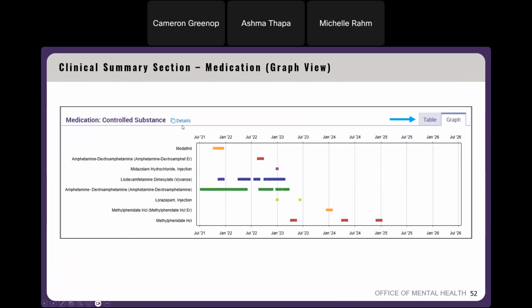All right, so we also have the option to view this clinical summary medication section in a graph format. And this is a very useful format. For example, here you can see a specific medication and see the pattern. A client was taking this medication starting this specific date, but as you can see, there was a gap right here. That is something that can be discussed with the client, and it can help with the clinical review. This information can also be formatted in a table, so you do have the option to toggle over as well.